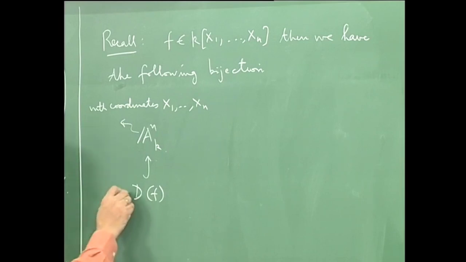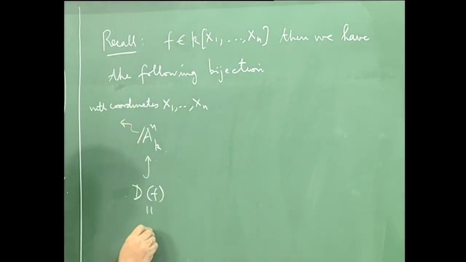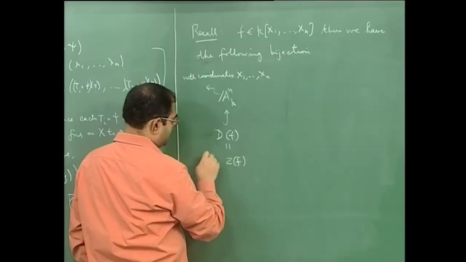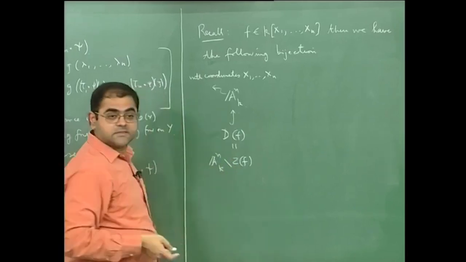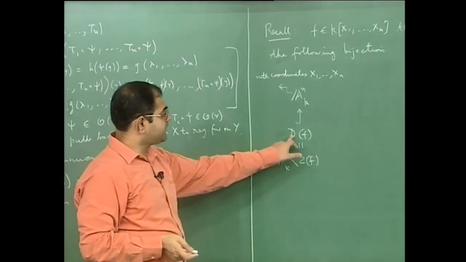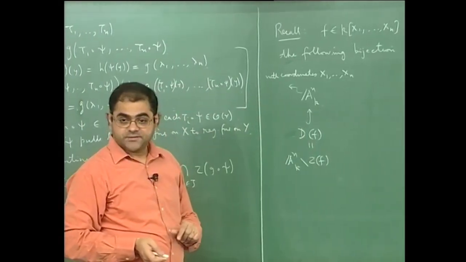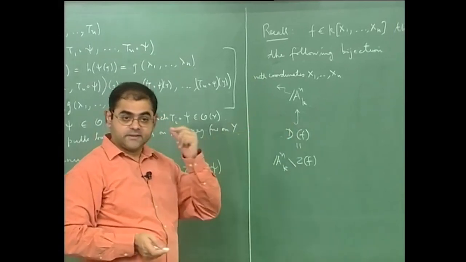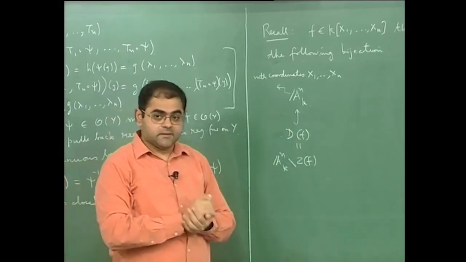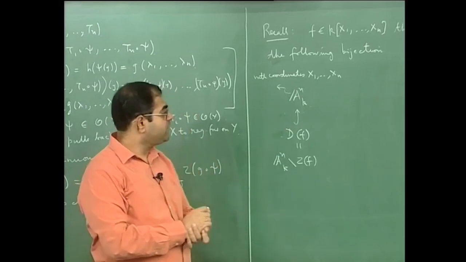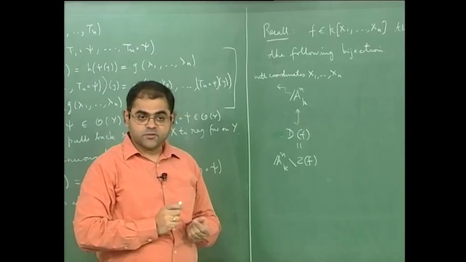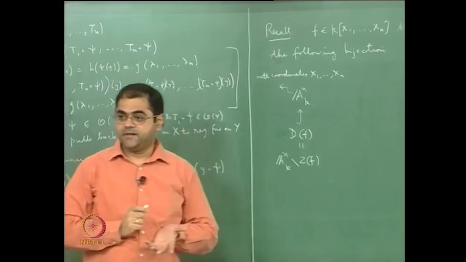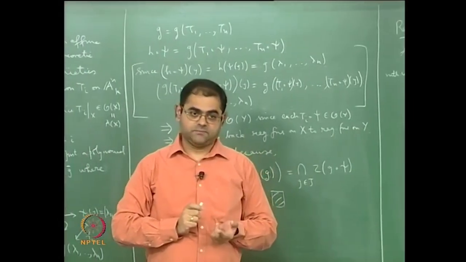This is just the complement of the zero set of f. It is A^n minus the zero set of f. So it is the locus where f doesn't vanish, and that's an open subset. And I told you that this is a basic open subset. It's basic because every open subset can be written as a union of such open subsets, and because of Cauchy compactness, in fact, it can be written as a finite union of such basic open sets.